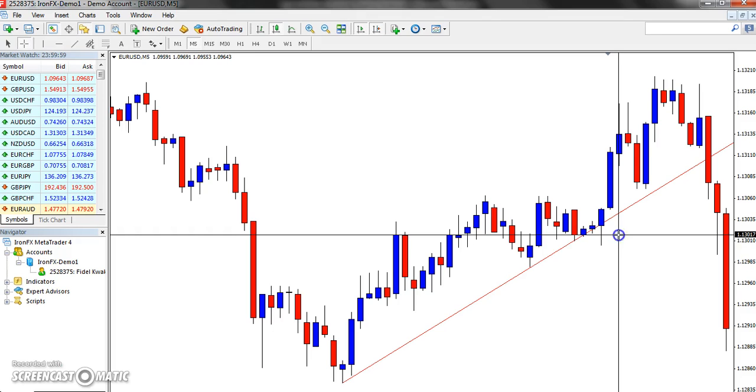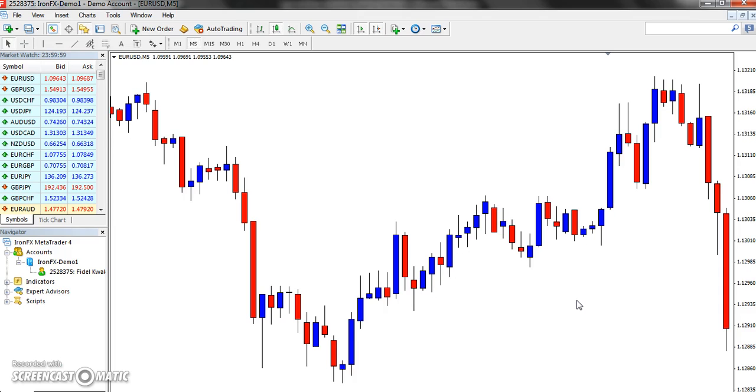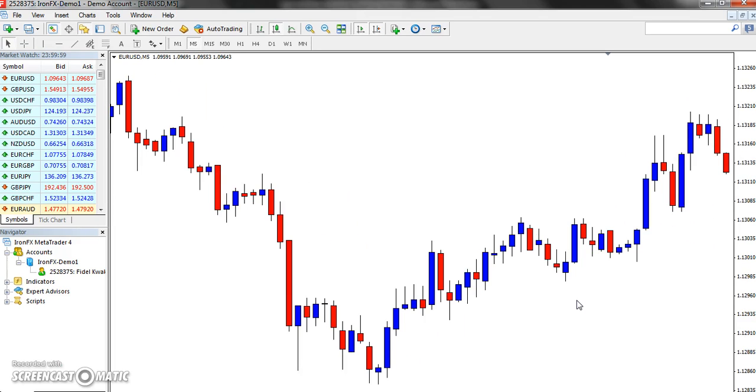Are we good? So this is how the bouncing off strategy works. I know it's been a little bit sketchy because I had to go locate a trend and then show you how the strategy works, but I hope you got a clear idea of it. If it is a call you want to take, then you should be looking at an expected upward trend. That's a call, an expected upward trend. So the trend line must begin from the lowest point, look for a second point, and then you take a trade upon the third bouncing up.